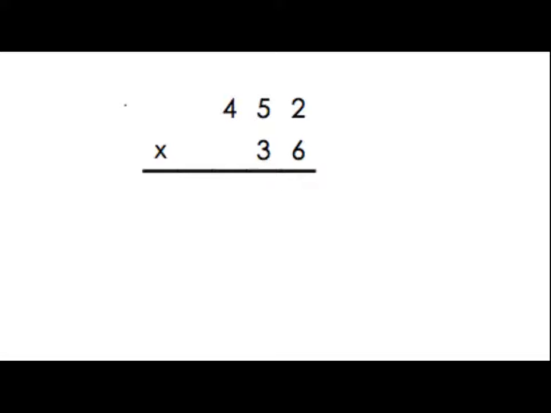So what I always like to do first is, for the first step, we know that we start with the ones place. So the ones place, we have 6 and we have a 2. When we multiply those together, we get 12. We put the ones digit down and the tens digit in the tens place. Now we're going to be doing 5 times 6, which is 30. We add 1, 31. The 1 goes down, the 3 goes up.